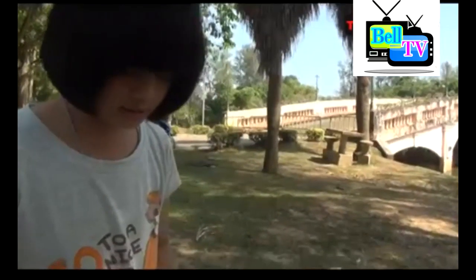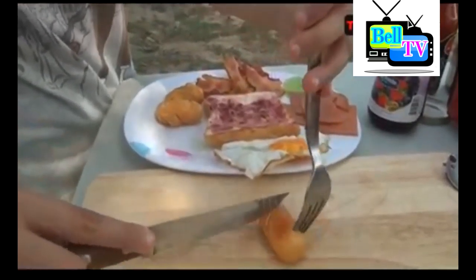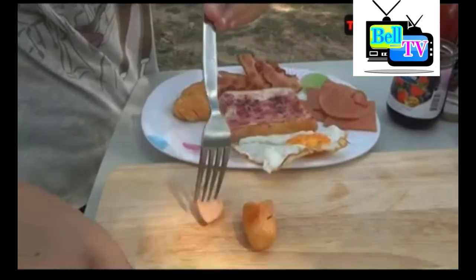I will taste the sausage, but I put it in here first. I will taste, whoa. Oh yeah, it's hard to eat it. It's so delicious. You can eat with tomato sauce. The eggs, you can use soy sauce. The Thai people say in English is mackie. So, bye. You can make it at home, outside, anywhere you want. Bye.